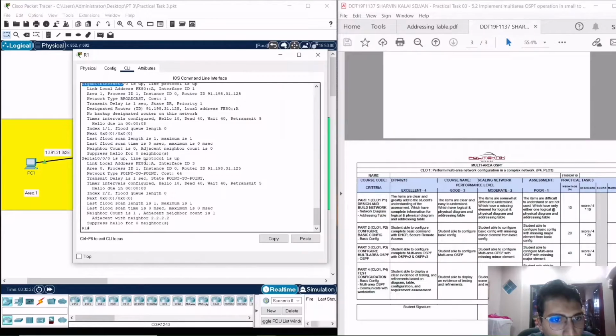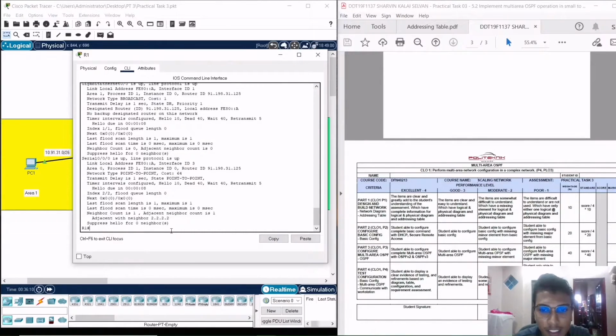You can see the link local address and area, adjacent with which neighbor: adjacent with neighbor 2.2.2.2, which is the OSPF ID for R2.